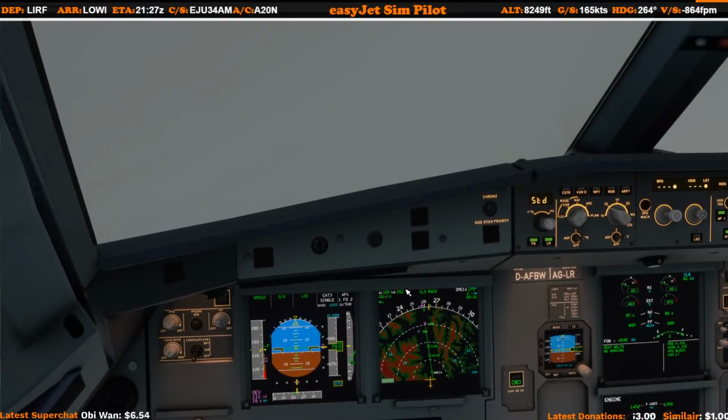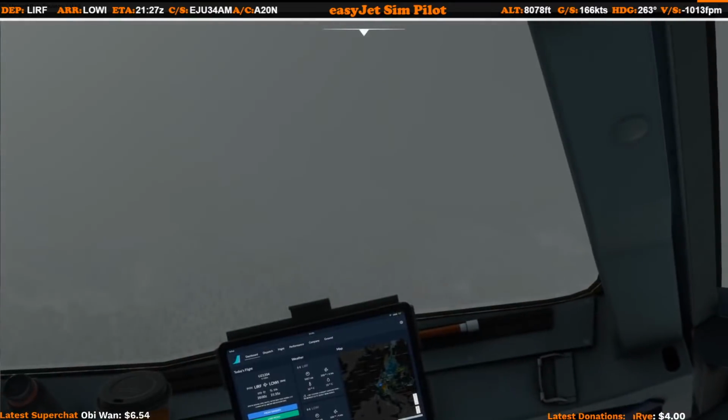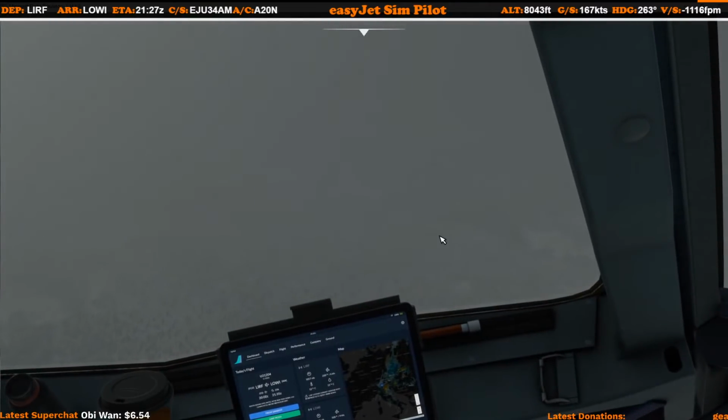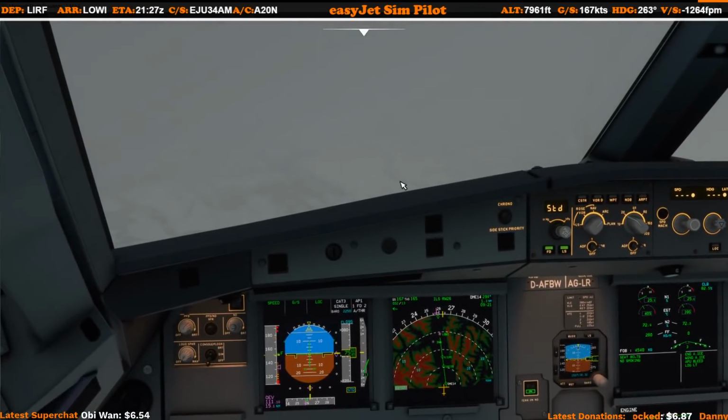Okay, flaps 3, speed check, flaps 3. I will not go any further than that until we can see. I can see a little bit outside, can you? So really hoping, there's the river just coming into view now.